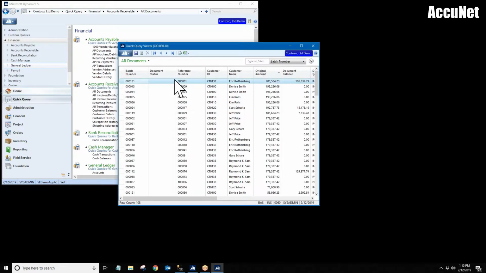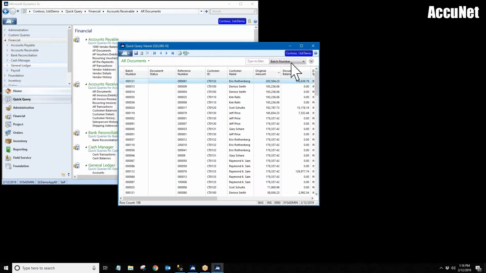If you have, like most entities using Dynamics, hundreds, thousands, tens of thousands of different documents or whatever the case may be, it's important to be able to find specifically the information you're looking for. So the Quick Query screen has a number of searching and filtering capabilities built in.